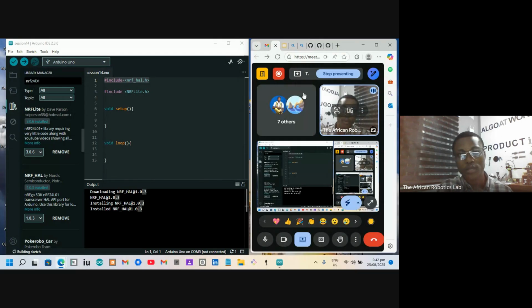So for libraries, whenever we are working with electronic components, we need libraries to simplify our work. Otherwise, we're going to be writing lots of unnecessary, low-level code. We're going to write our own loops that do a whole lot of stuff, and it's just going to increase the time. We're just going to waste time, right? So that's a library, and a library has functions in it.